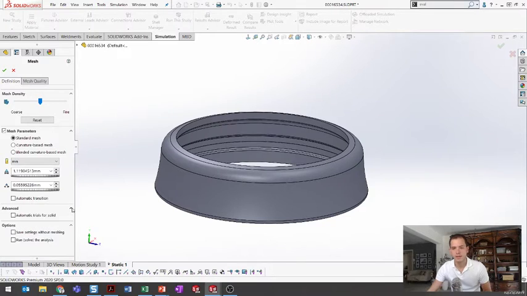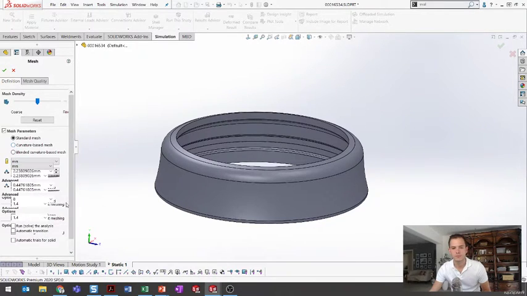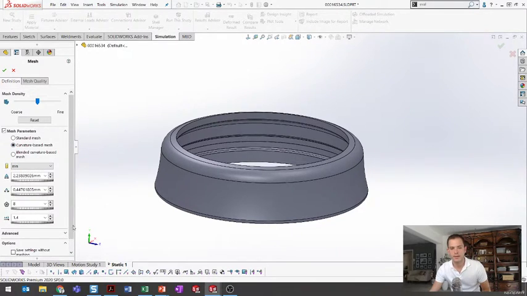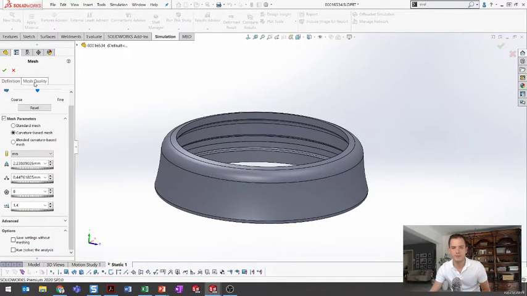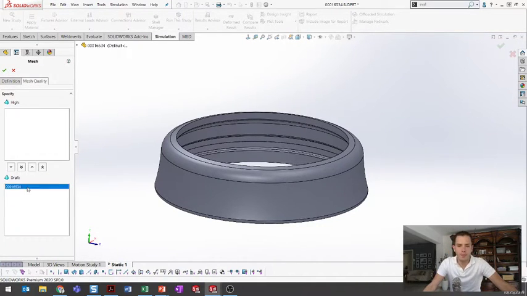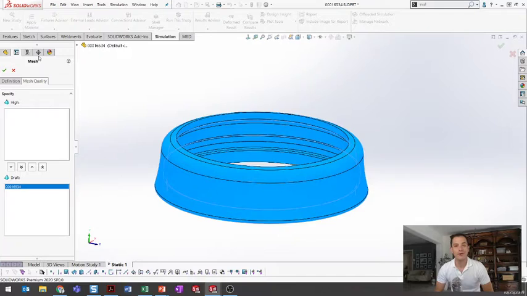Let's do that again here. So scroll down here, we hit Advanced, and I'm getting nothing. Well, because we're using SolidWorks 2020 and it's been changed up, and I guess the old method isn't there.